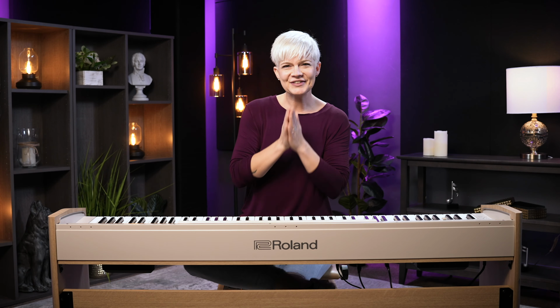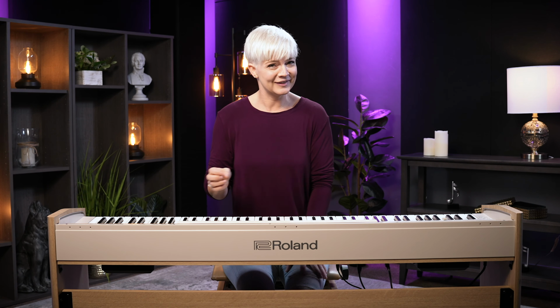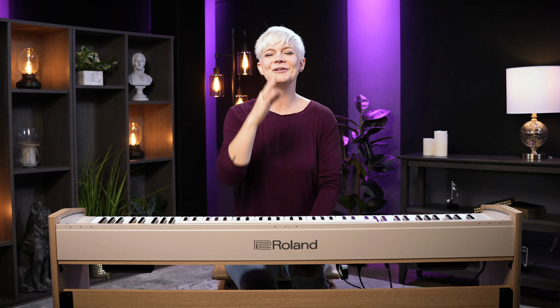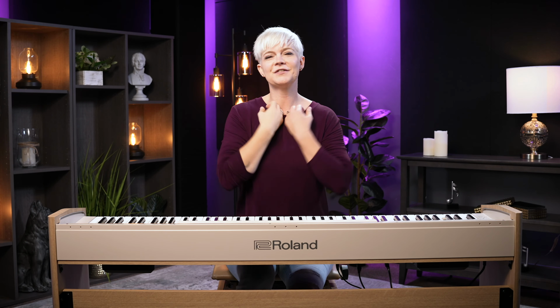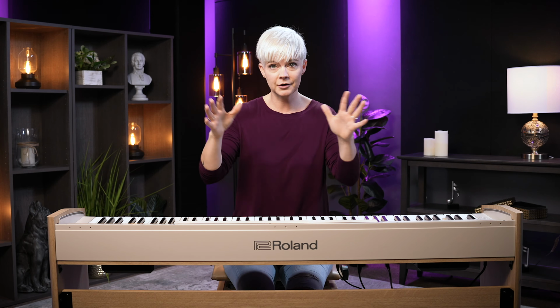Okay, the first exercise is gonna sound a little bit crazy because we're gonna be making siren noises. And this is just to help us sort of discover the edges of our range in this moment. So you can sing the word who, and if you've ever heard a siren, you know how to do this and go, whoo! And your sirens are gonna be pitched differently than mine because every voice is different. But just take a minute, like 60 seconds, literally, and do this before you move on to the next exercises.